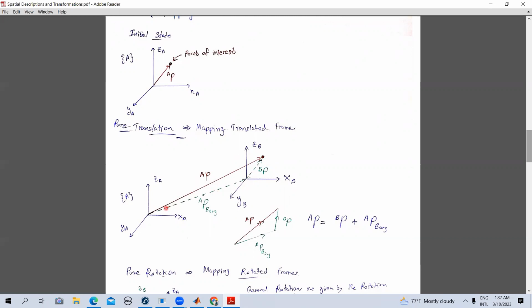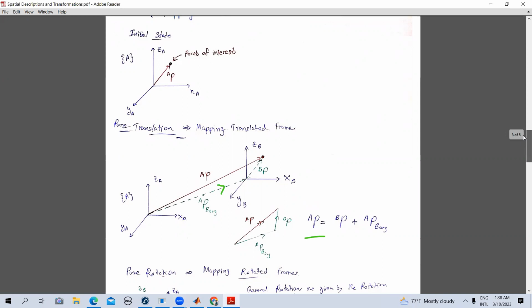So from your basic vector knowledge, if you know this vector is in this direction, and this is in this direction, the resultant of this vector addition will be given by this, right? So you simply have to add these two vectors. Position vectors are 3 by 1, so you know that the vector orders are the same, so you can add them. You will simply get the position vector with respect to A of this particular point of interest. So this you all know, I think, from your basic knowledge.